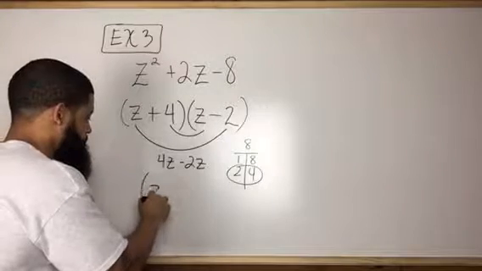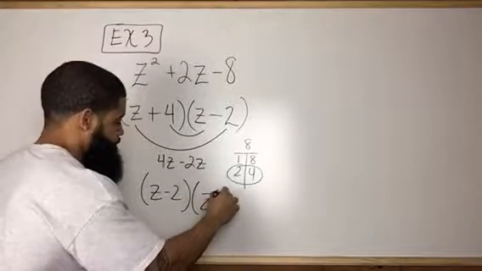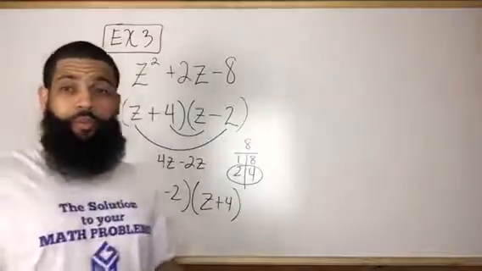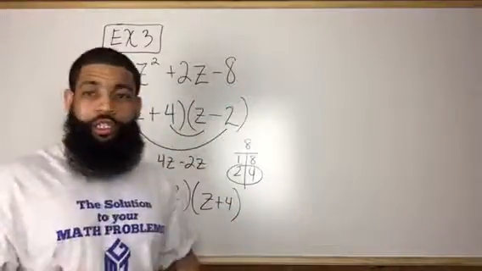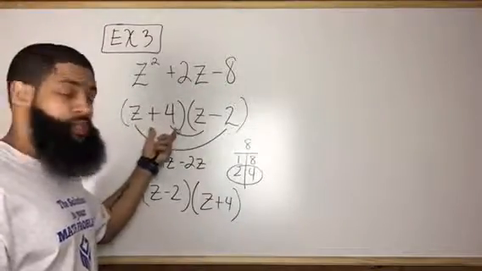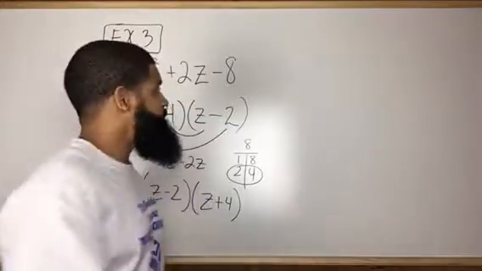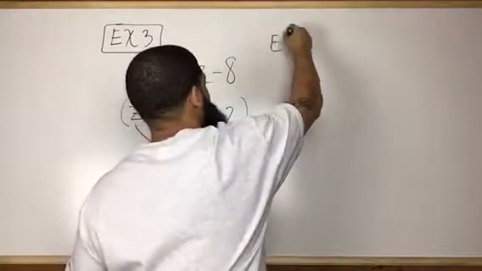Because remember, if it looks like this, it's the same thing. Remember, because these two parentheses tell us that we're multiplying whatever value is in this set of parentheses times whatever value is in this set of parentheses. All right, let's get one more example.